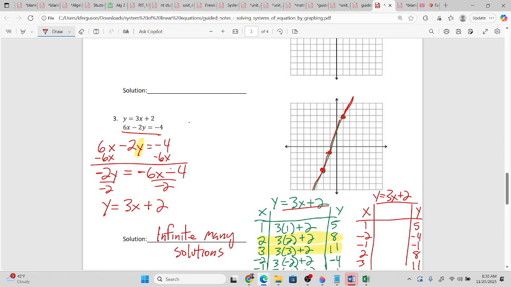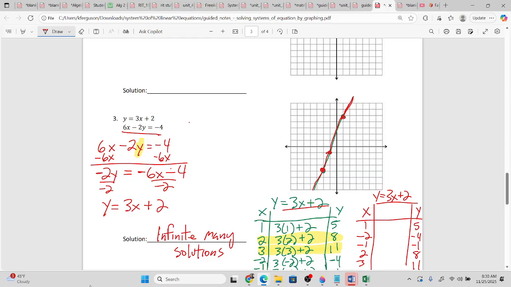So every dot that's on one line is on that other line. That means if I'm trying to find out where do they cross, it's at every point. Every point on the line crosses the other line. Does everybody understand what I mean? Do y'all understand what I mean? Because these lines overlap, every point on the first line touches every point on the second line. So there's infinitely many solutions.